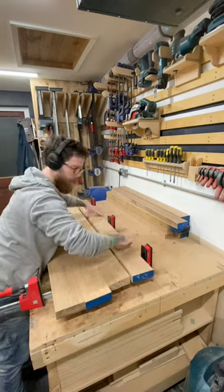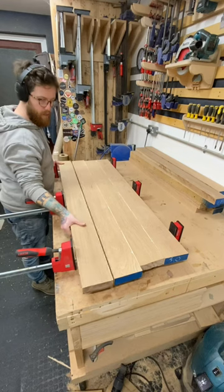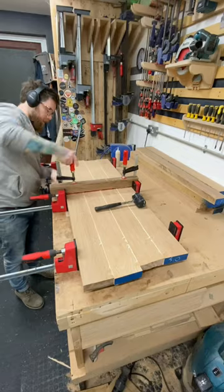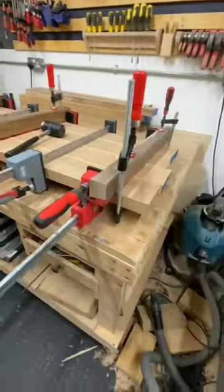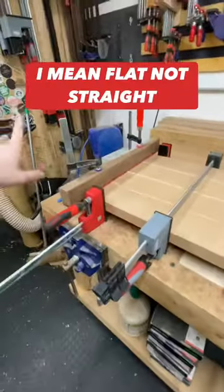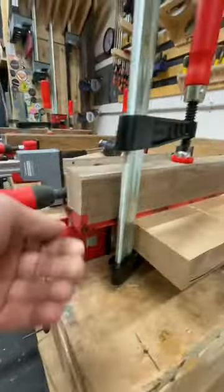Big carpenter's triangle. All right, that is the glue-up done. You could always need more clamps, right? I mean I've got loads, but it's particular clamps. For a woodworker, you know what I mean, it's specific clamps. So I'll just use these cauls to keep everything nice and straight. I straightened these ages ago and they've stayed straight ever since. And I've got a little bit of tape on there so no glue sticks to it.